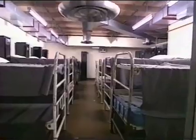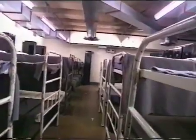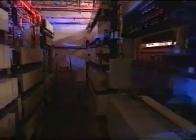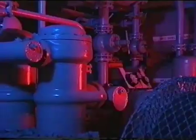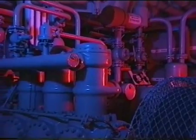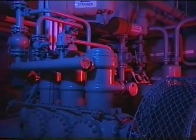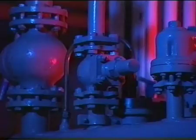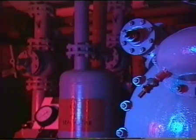The bunker is equipped to hold people down here for about 3 months. We've got enough water supply for that, we'd have had enough food in here for that, and the generator fuel is enough to run for that. The air conditioning would obviously keep the air churned round, the filters, we've got enough of those to be able to filter the dust, the radioactive dust out. It was originally built for about 600 people. Not many people to govern quite a large area, but I suppose there wouldn't have been many people to govern, so it wouldn't have mattered too much.